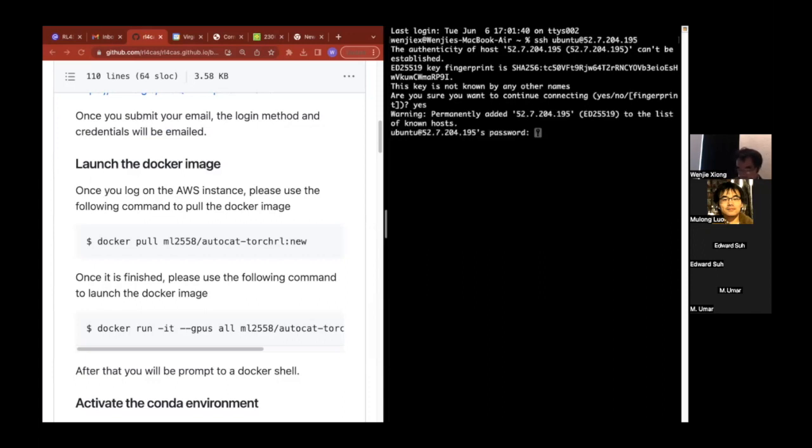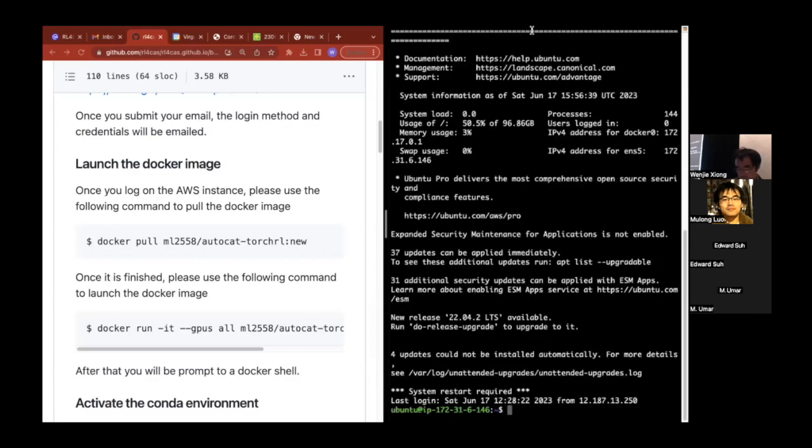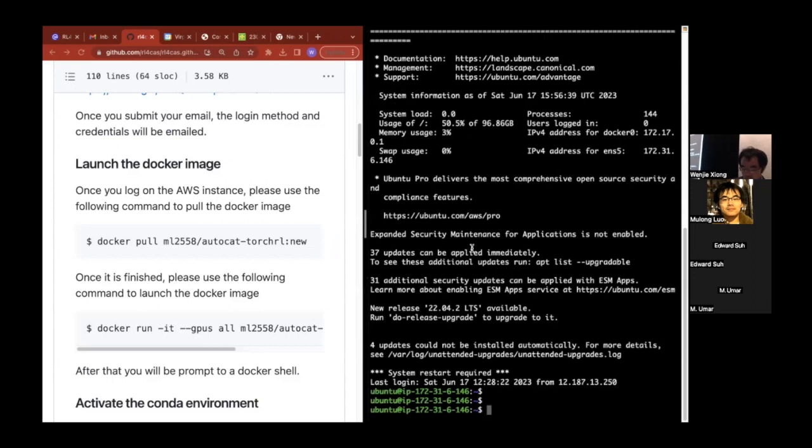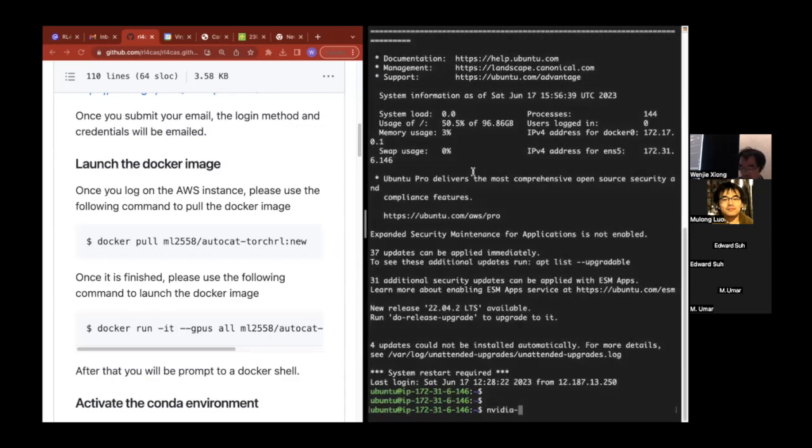The password is in the email, sent separately. So now we are inside this AWS machine, a G5 xlarge instance, and it has a GPU. If you run nvidia-smi, you can see.